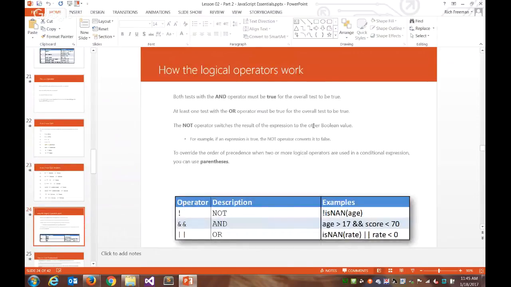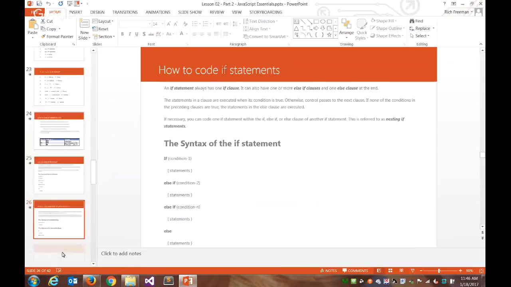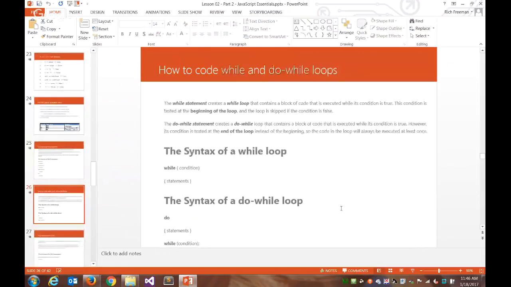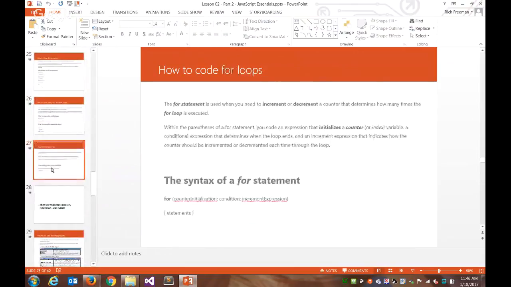We do have the same logic operators: the exclamation mark that you've seen in Java, meaning not, the double ampersand, and the double pipe, meaning or. Those all work the same way. Our structure of our if statements would be the same. So we have three basic loops: a while, a do while, and obviously the for loop we've already seen. The syntax for all those things is going to be familiar to you. We don't need to spend time going over them. Those are things you already know.